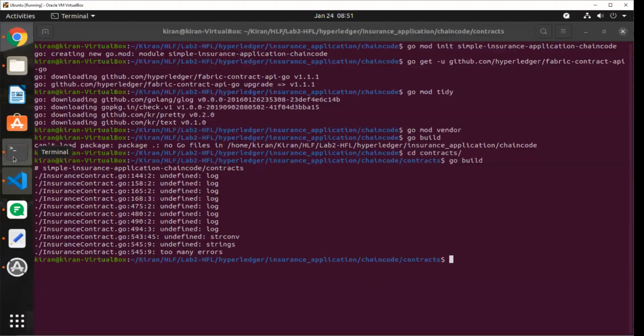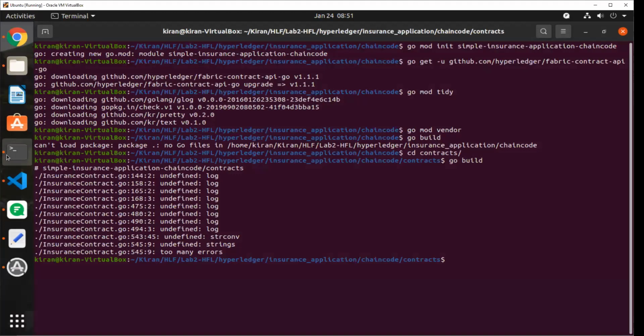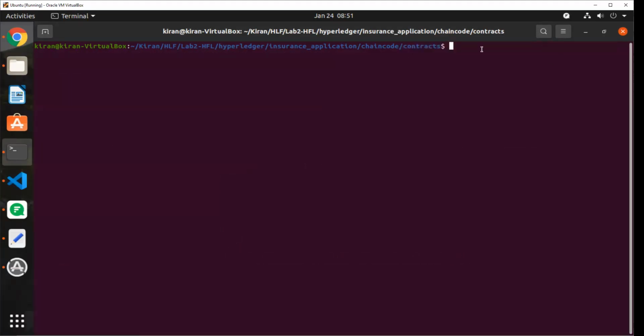Okay. Should I try to rerun this build? Just try to run. First run go mod tidy, go mod vendor, and then go build. I'm in the contracts folder. Should I move out to the Chaincode folder? Yes, go to Chaincode first.